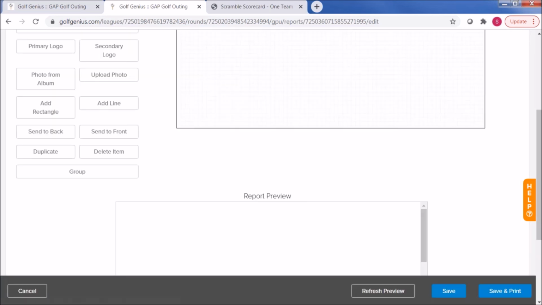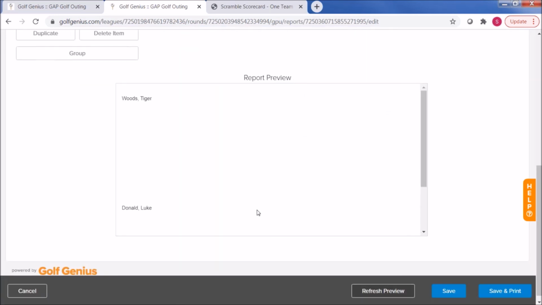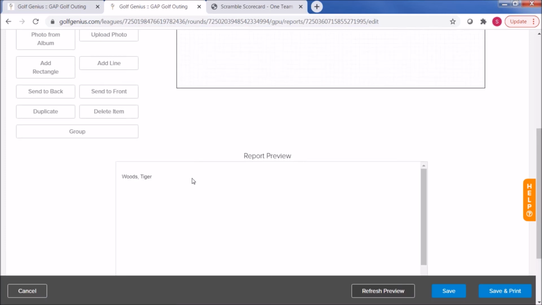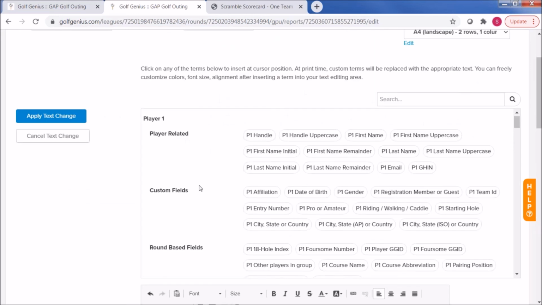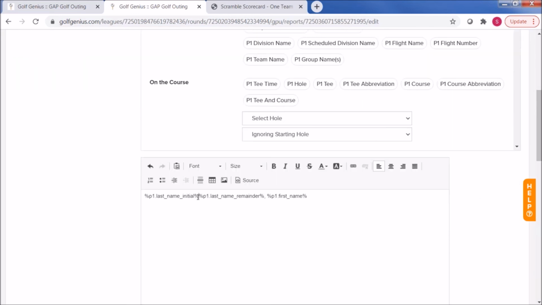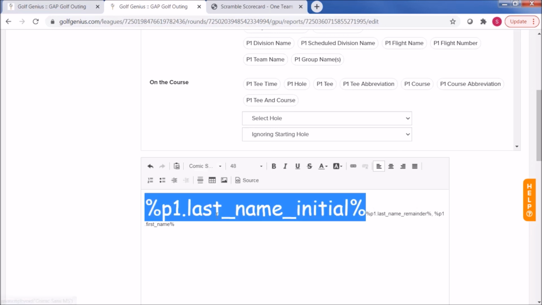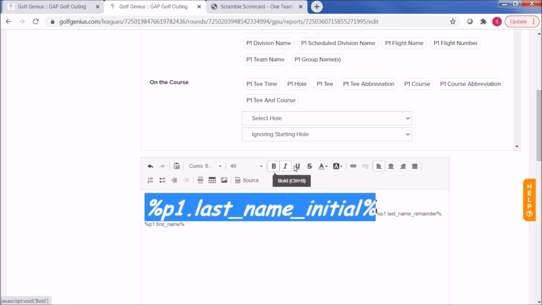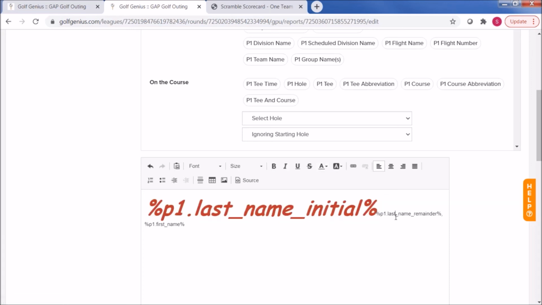Again, if we did this in the simplest form, it wouldn't look all that good just because it's just Times New Roman, small font, nothing special. If we wanted to spice that up a little bit, let's say we wanted a big first letter, kind of like they do on some PGA Tour events. Do a 48 for the first letter. We'll make the font Comic Sans. We'll italicize and bold it and make it red.